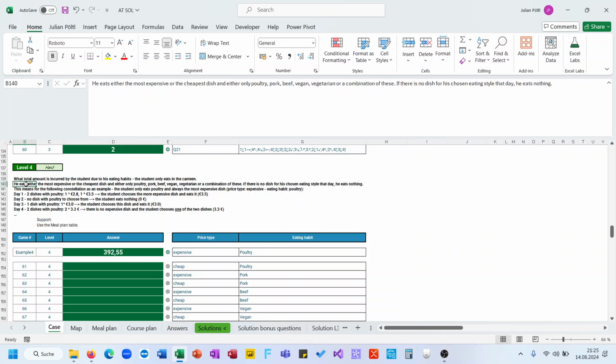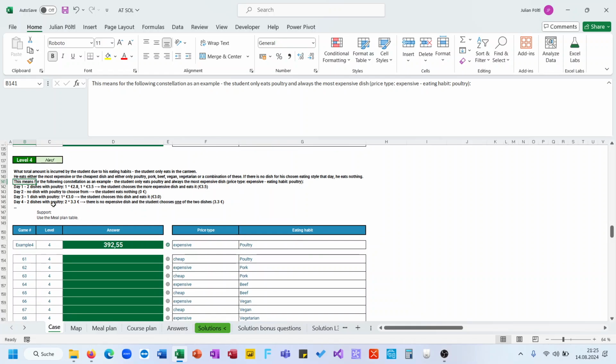So they either eat the most expensive or the cheapest dish, and only poultry, pork, beef, vegan, vegetarian, or a combination of these dishes. And if there isn't a certain dish for this day that fulfills the eating habit, he eats nothing. Yeah, not so realistic, but let's face it that way.